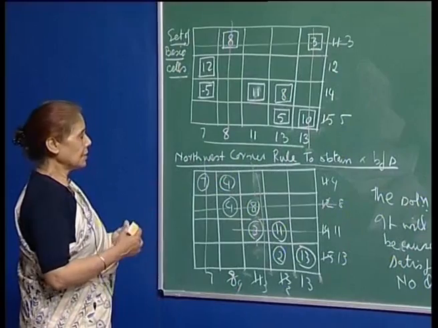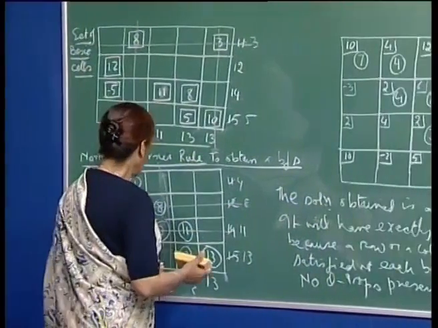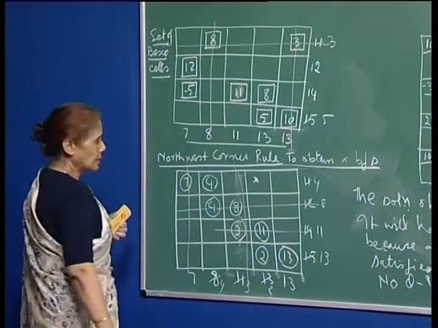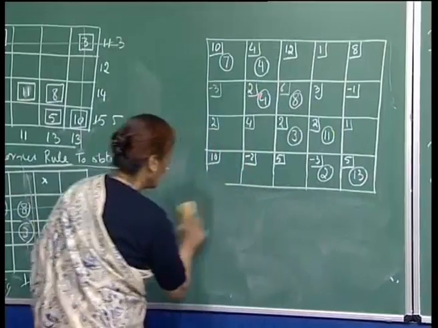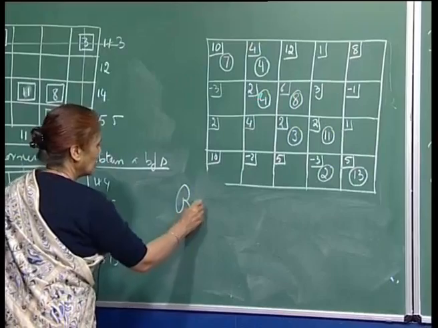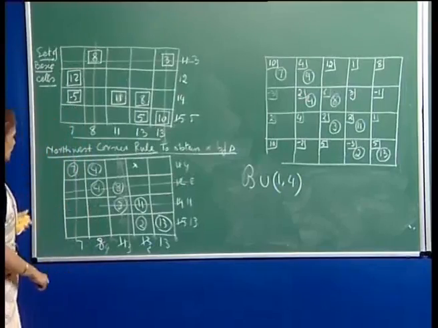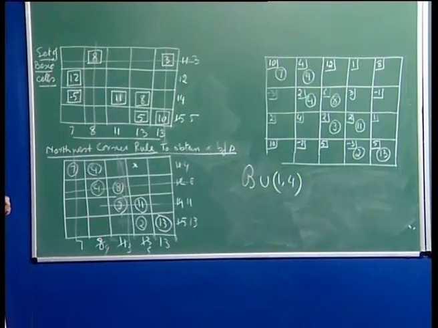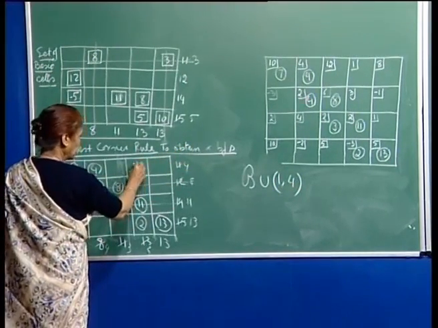So, this gives you a basic feasible solution, and then I want to show you that, for example, if you just add this cell, that means you want to look at the current solution union cell 1 4. Look at this, 1 4 is a new cell. So, this is going to be a dependent cell. So, how do I locate the theta loop? What I will do is, as I told you, the procedure is you start from here.